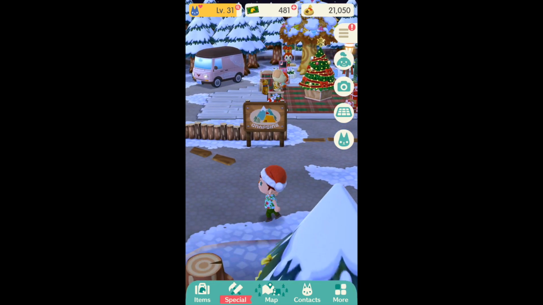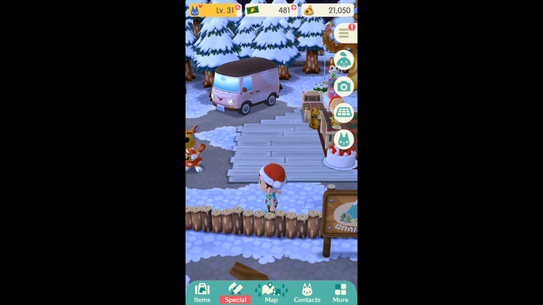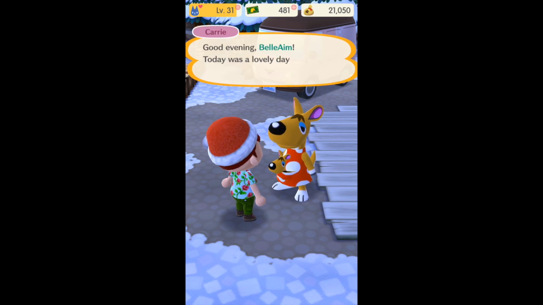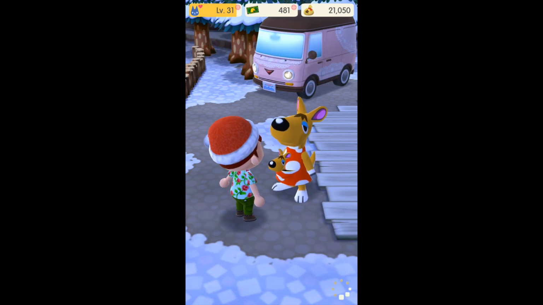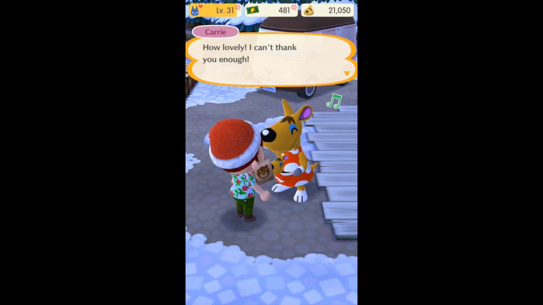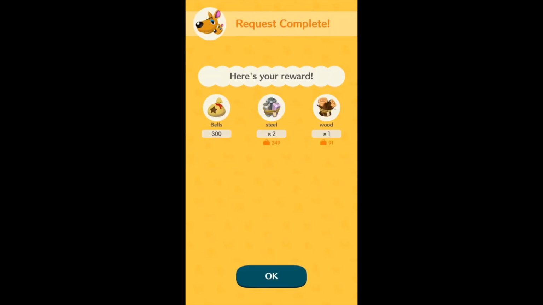Oh, there she is. Hanging out by the garden. Hey, Carrie, with your maracas. Good evening, BelleAim. Today was a lovely day, wasn't it? Definitely one for the books. Here, take this. Have some fish. Enjoy. Oh, how lovely. I can't thank you enough. Request complete. Please give us candy canes. That is what we want, and you didn't give us any. Aww.